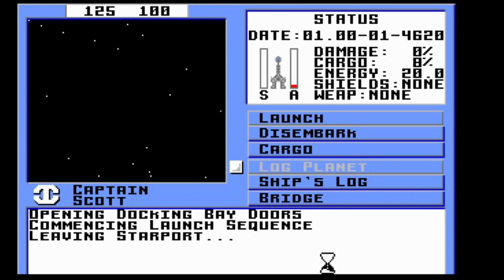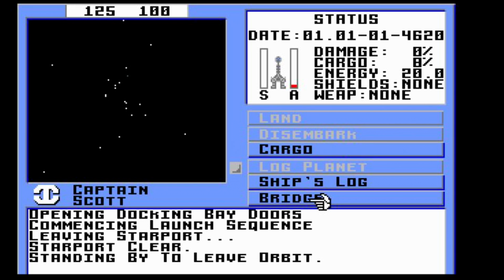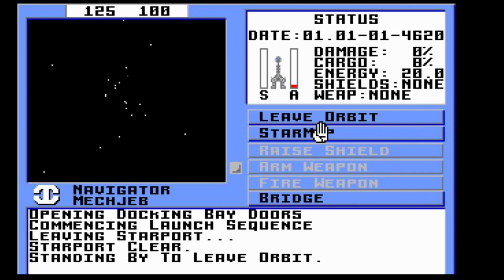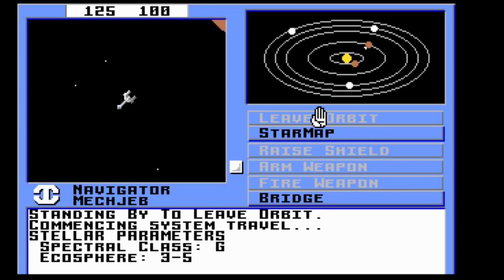Listen to those sound effects. Whoa, warp drive. Excellent. So now we need to leave orbit. So we proceed to the bridge. Click on the navigator and leave orbit. And so we should be able to fly around the solar system. Excellent. And yeah, we can use keys to fly around.